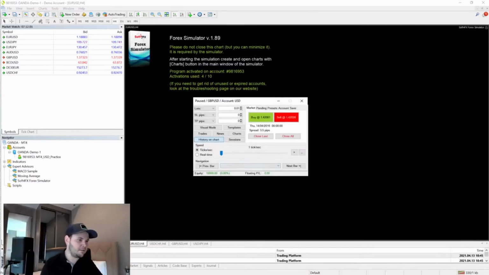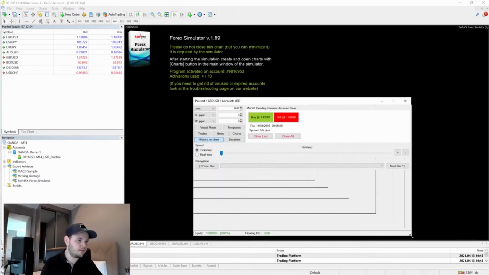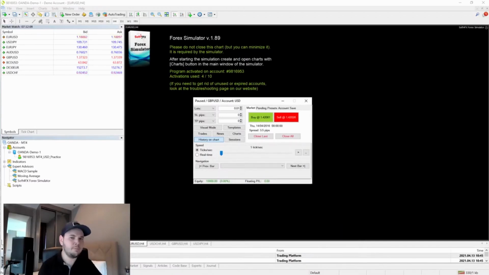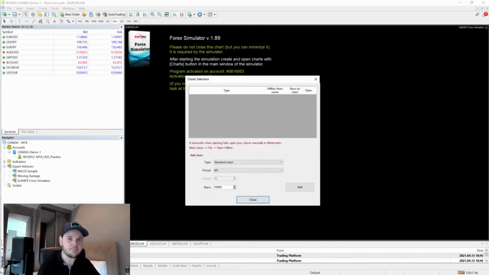Okay, this menu is really confusing at first. Yeah, I should make it bigger, it's pointless. But yeah, this menu is really confusing at first because there are many options there. And you'll see no chart opening here, so that can be really confusing. Now, what we have to do is actually open our charts and decide which charts we want to open. So you go here into charts.